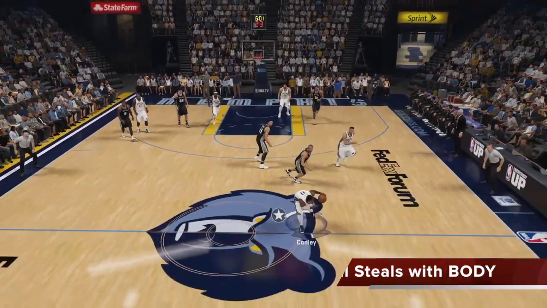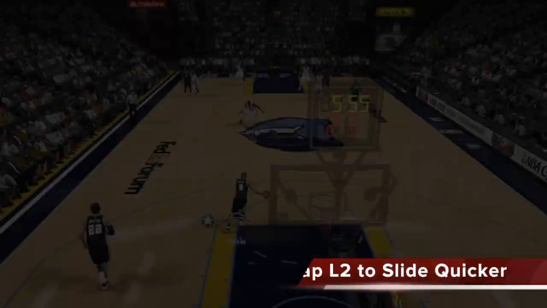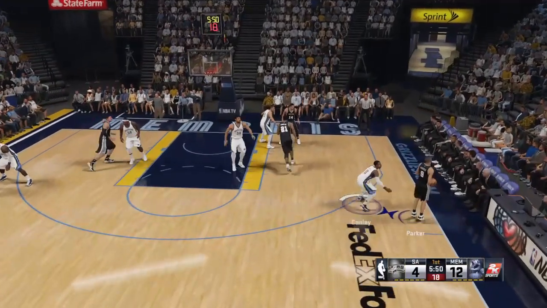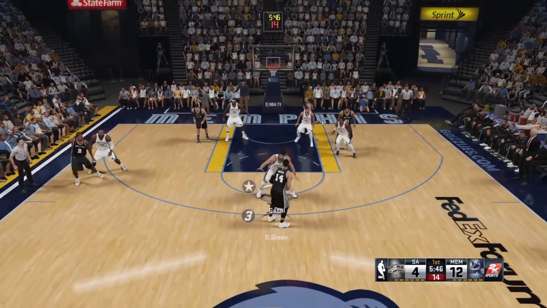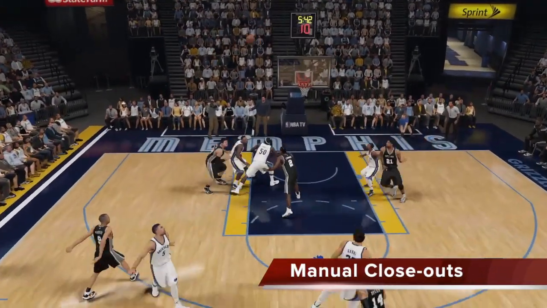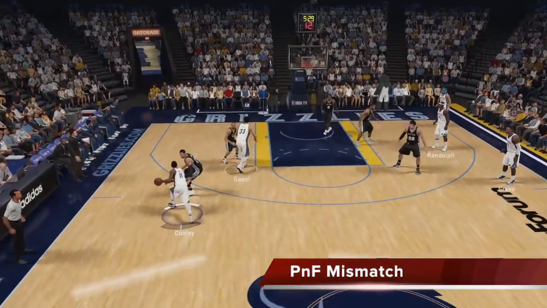So watch Mike Conley right here. I slide over, use my body to get in the way of the pass and steal it. This is the safest way to steal. And yes, remember to tap L2 to slide quicker. For me, I always repeatedly tap L2 while holding left stick in one direction to make myself slide on defense. Only if I'm completely beat do I go to turbo. And yes, remember the manual closeout on every shot. That was solid on-ball defense through and through, family.